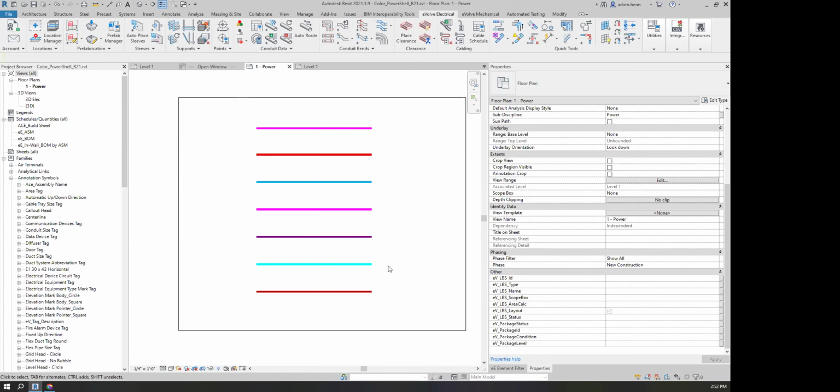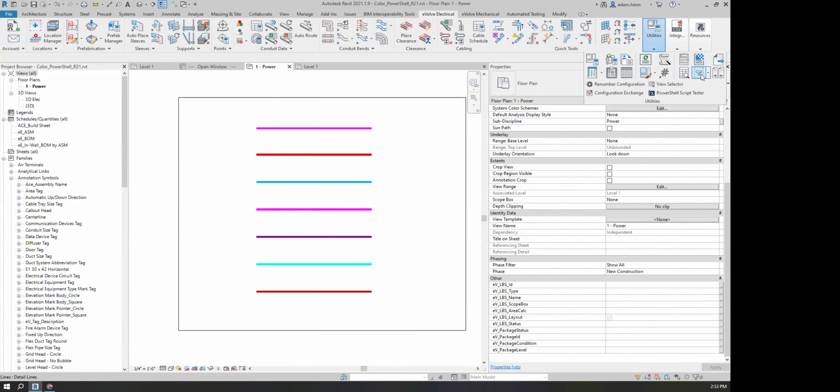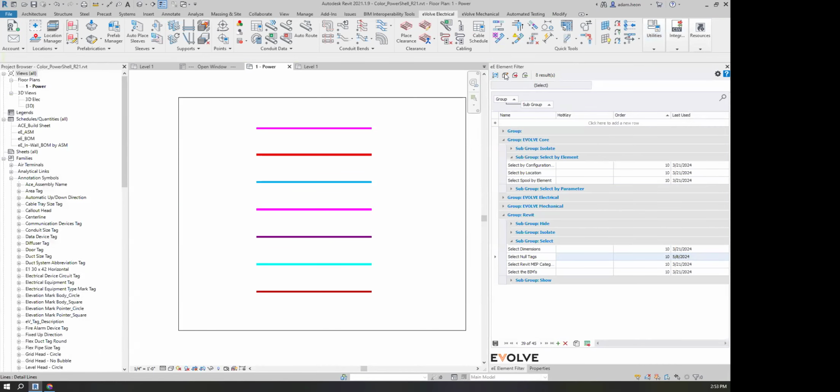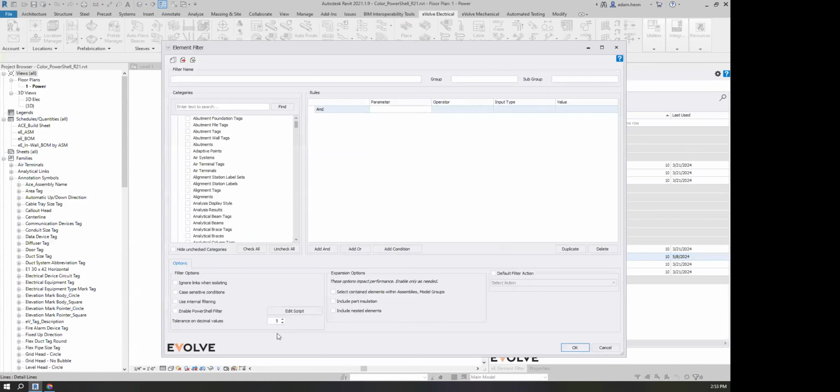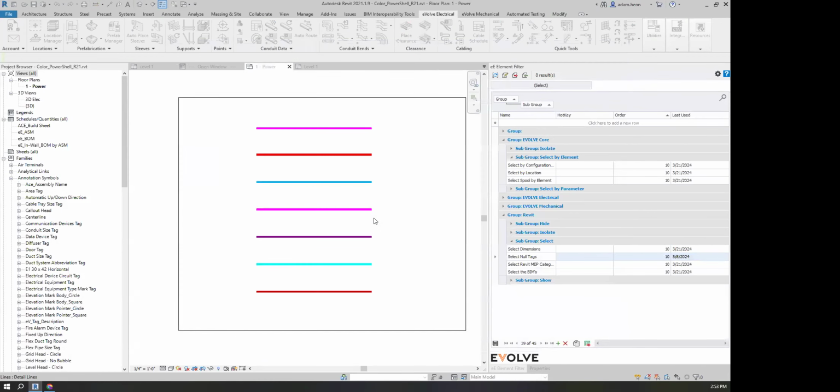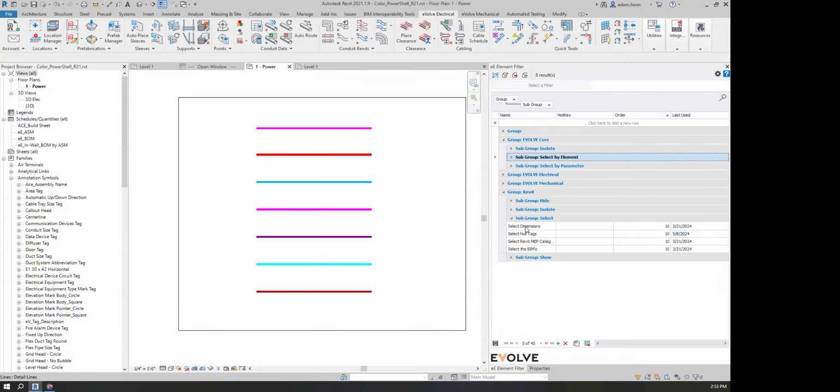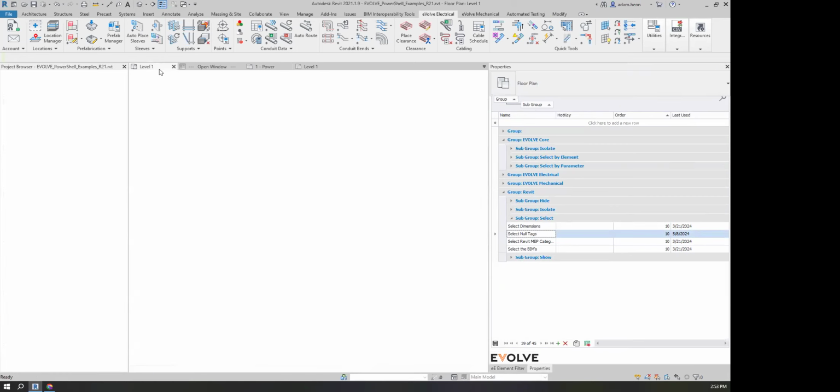So I showed it in the element filter. So again, just like with element filter, it shows up everywhere. The main utility, you could use PowerShell as well. So if you're making a brand new element filter, you have that same option here. So with Evolve, we do ship with a bunch of default element filters, and one of them actually has a script in it. So let's jump back to this project here.